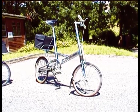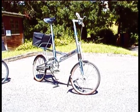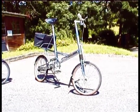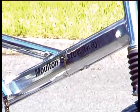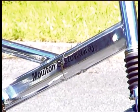Of course, the whole thing about the Stowaway was that it took apart for stowage in the back of a car or on a yacht or whatever. And you can see that there's a break point in the middle of the beam. At least you can if we zoom in a little bit. Here we go. There is the brake joint, which was operated by an Allen key and allowed the two ends of the bicycle to come completely apart.